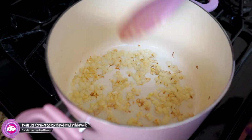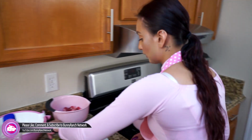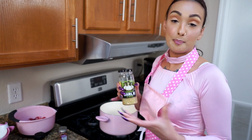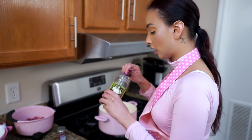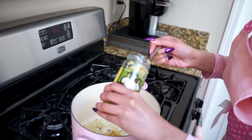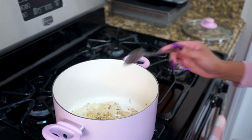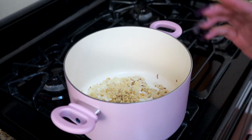All right, now we're going to put in our next step, which is two teaspoons. I can't even talk today, you guys. Usually you could put in clove garlic, but I prefer chopped or minced garlic, so we're going to put 2 teaspoons of the minced garlic in here. See that? Okay, now we're turning down the heat just a little bit. Put it on low for right now, because you don't want your onions burning all the way.